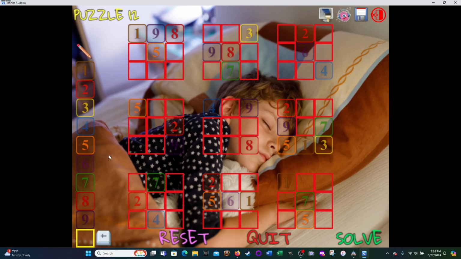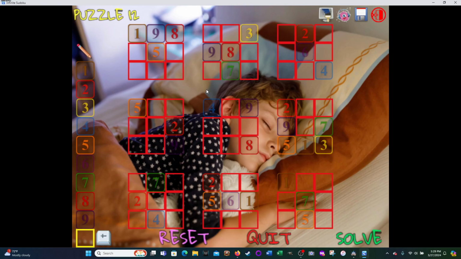So I just wanted to be able to show the note functionality. You notice the numbers are no longer here, right? Now we also have a pencil. This is for adding notes. We have the solve puzzle option, we have the quit puzzle option, and we have the reset. Reset is functional, quit is not. Solve is somewhat functional, but it needs to be worked on, and there's a whole bunch of testing things in it. So to play the puzzle, I need to select something over here and put it in the puzzle.